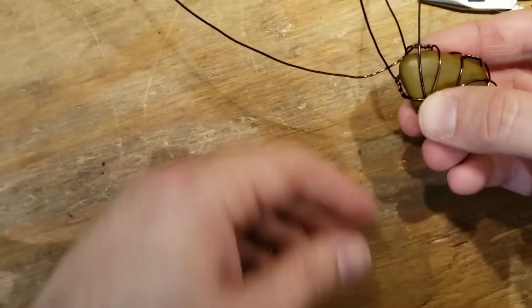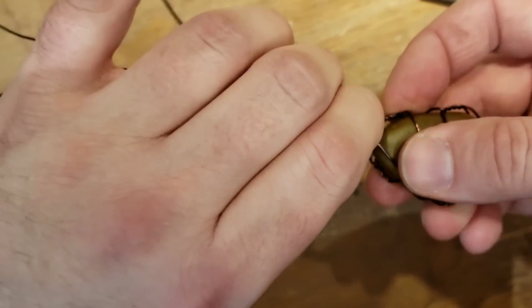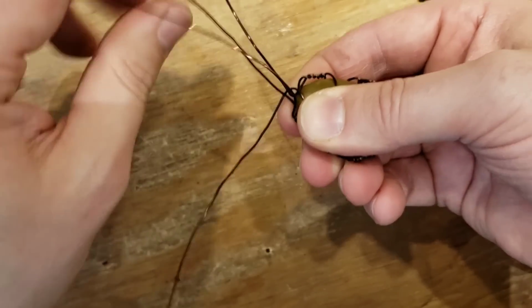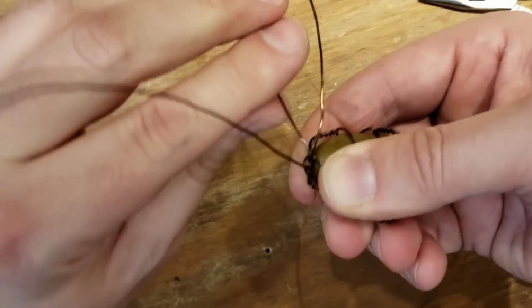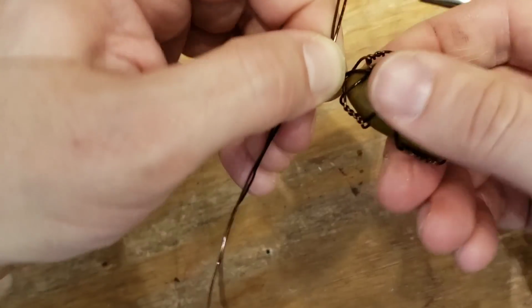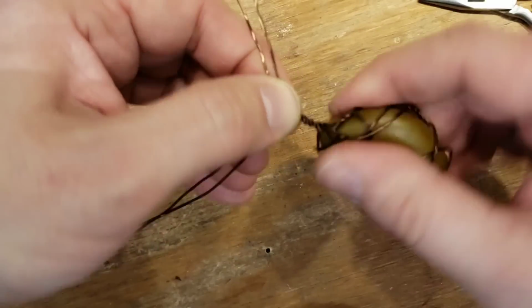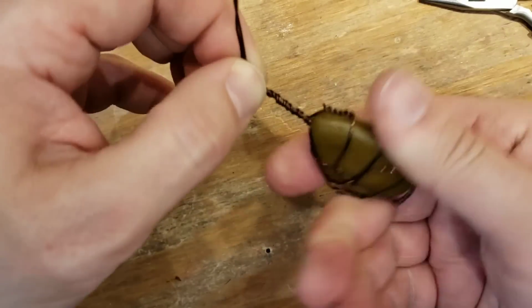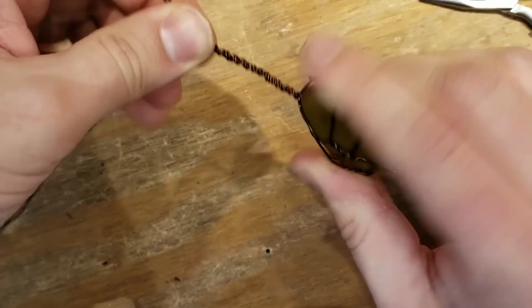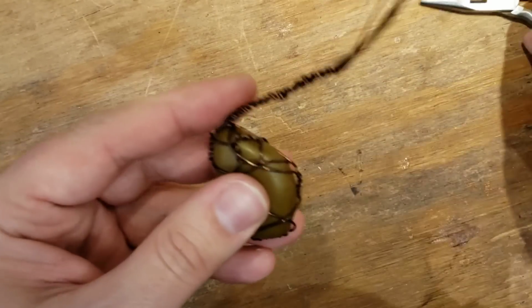So I think we're ready to make our top loop. Get all 4 here. Just put them together. Put them tight against the very top. Get as tight as you can. Actually, start to wrap them first individually like this to get them all into a little bunch. And once you have a bunch, you can get your fingers around, twist, and then twist, and then twist, and then twist. Ooh, doing 2 and 2 is actually making a better twist here. So let's keep going. Twist, twist, twist. It's like a machine. This time I gave myself more wires, so we're going to have a nice big loop. All right, turn it on a right angle.